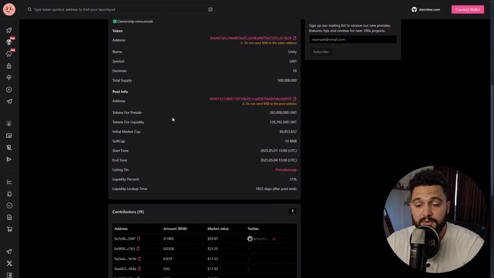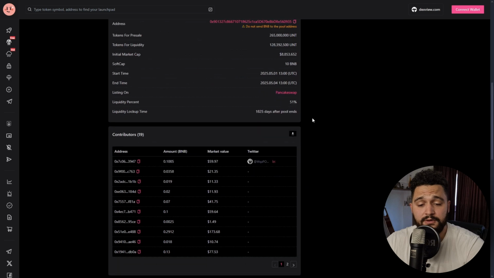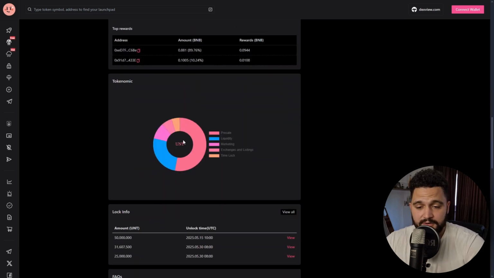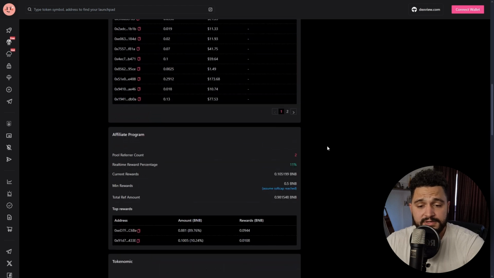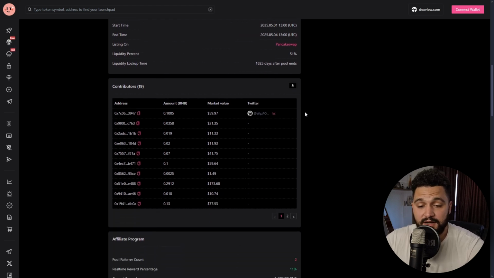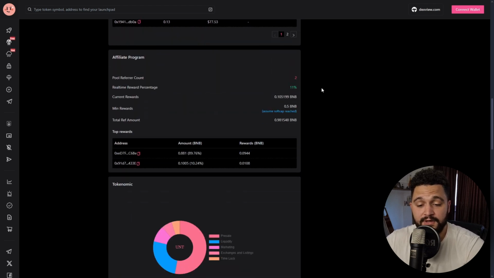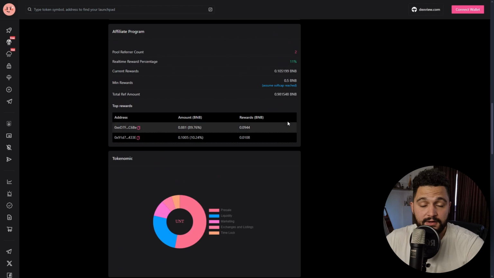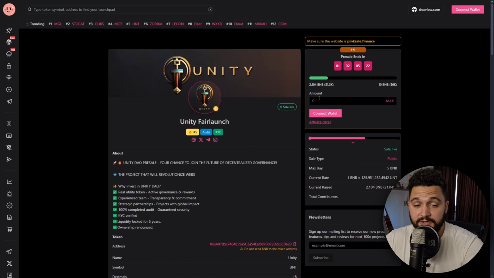We can see from the tokenomics that for the presale they have left 260 million of their tokens. Let me see their tokenomics. Overall, that is 53% of their tokenomics. We can see over here that for liquidity half of it is left. Initial market cap is estimated at 8 million. Presale started on the 1st of May at 13 o'clock UTC, lasting until the 4th of May, 13 o'clock UTC. That is until you have to grab the tokens. Lowest price, first opportunity, first entry. PancakeSwap listing after that. Contributors are shown over here, 90 of them. They're really pushing strong, creating great value for the project and filling up this Presale, so hurry up because the tokens will fly out.